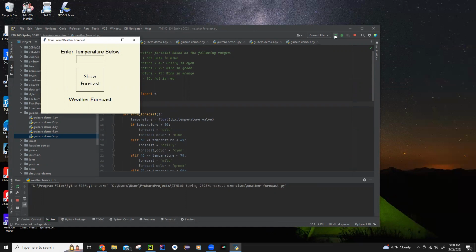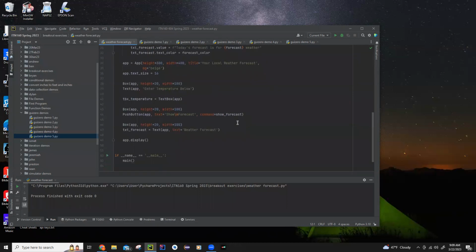Try to make it not ugly. Don't put orange letters on a red background. Make sure the text is big enough. Make sure you've got some horizontal and vertical spacing. So pretty straightforward: a text field that says enter temperature below, a text box to enter the temperature, a button to drive the event handler, and a weather forecast will appear down at the bottom.